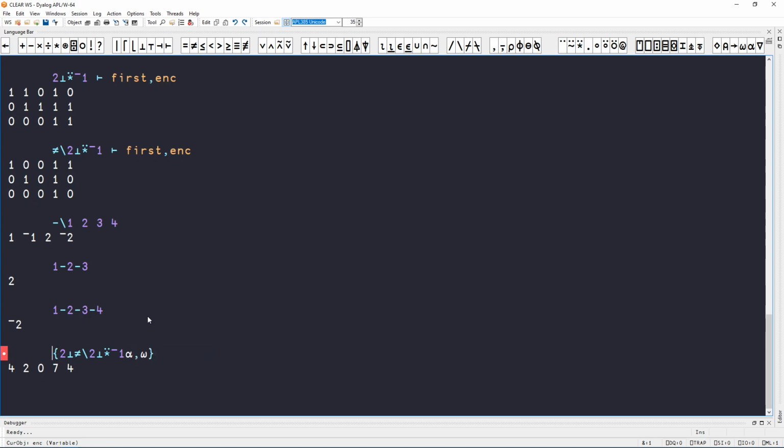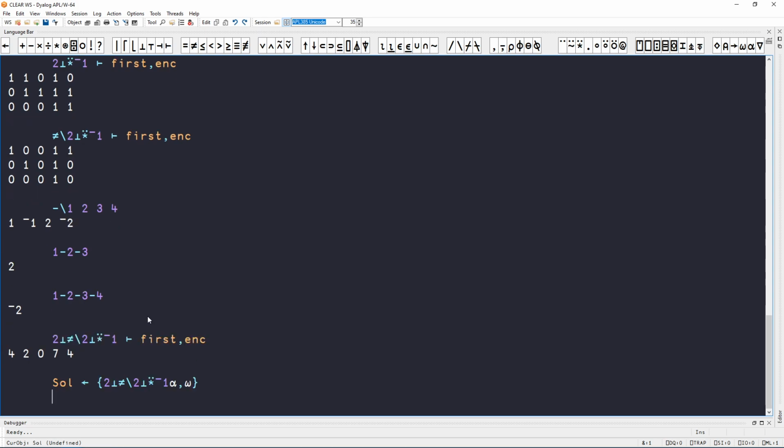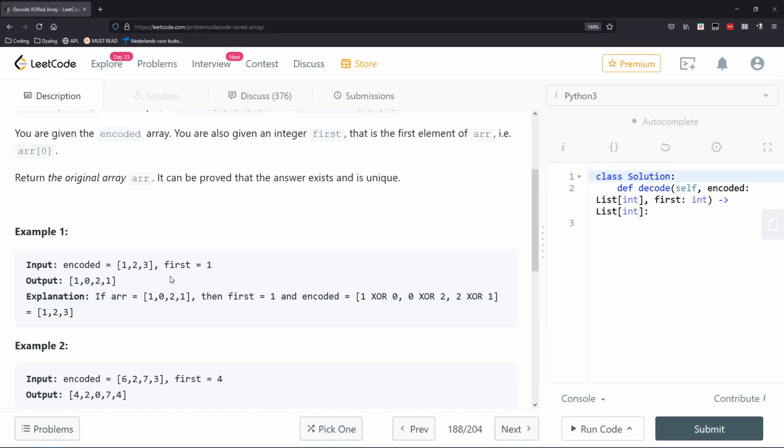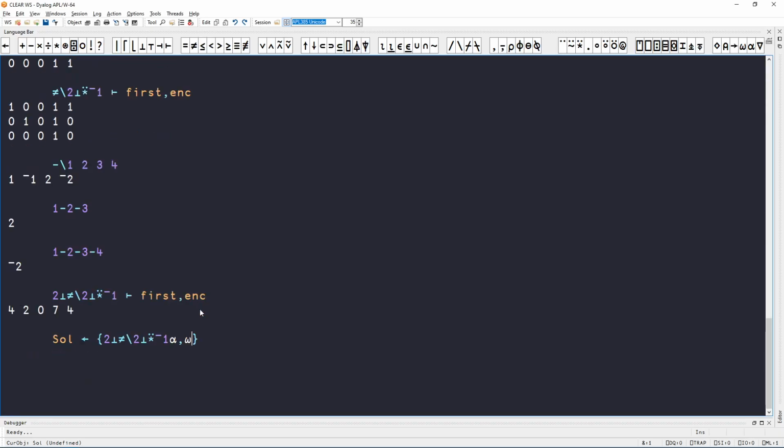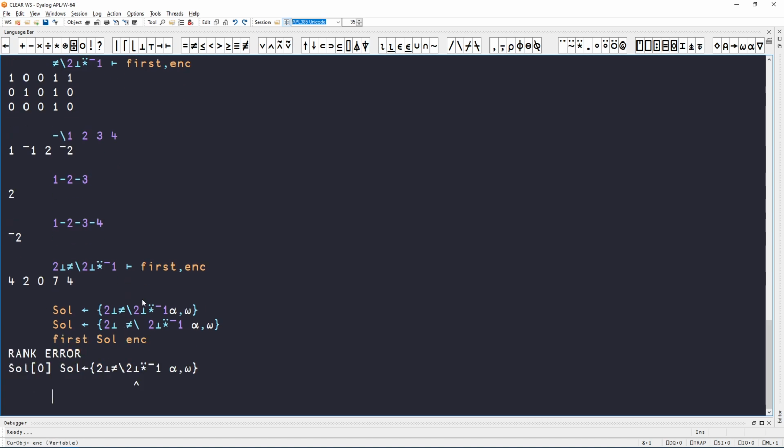So this is what we did. The solution is taking the first onto all of the other things. I'm assuming that the first is the left argument, but you can swap this around. Then we find binary expansions of things. Then we do the scan with the XOR function, and then we turn everything into a decimal number again. So first solve the encoded.